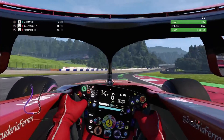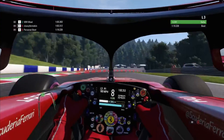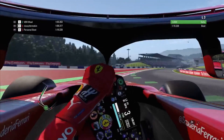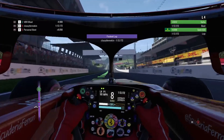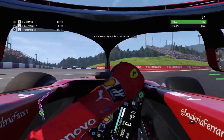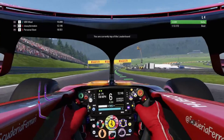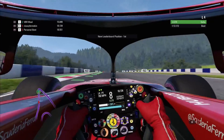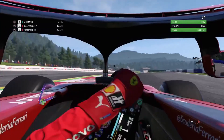Now on to the positives. This wheel is good — when it works, it is fantastic. The two-pedal set was really nice and it felt great. I like the aesthetic of how they had the buttons set: up top you have left and right, you have your A, B, X, Y, and down below you have your RB and LB buttons. I like it because it's set up like a touring car, which is what I drive a lot of. And the shifter — the sounds and just how it felt to shift — was just amazing.